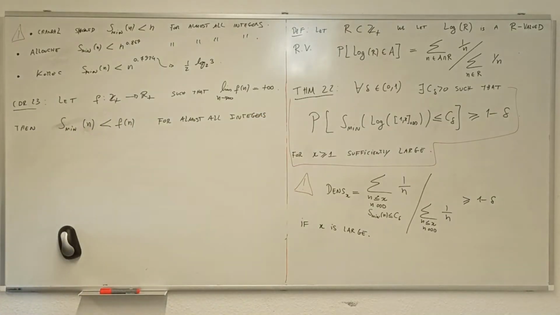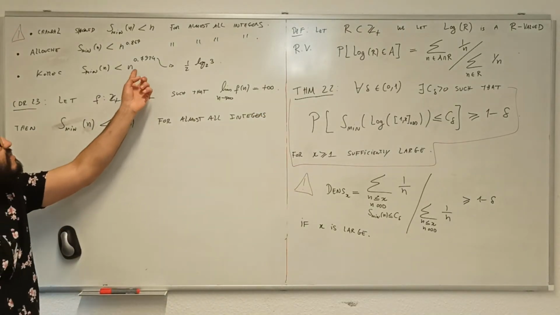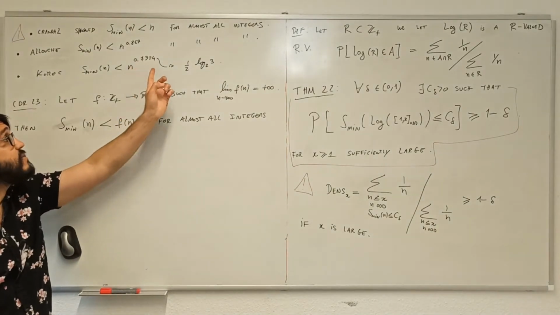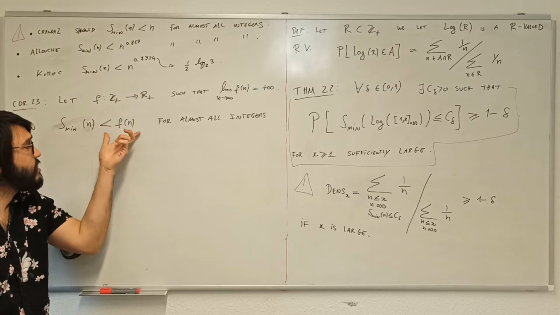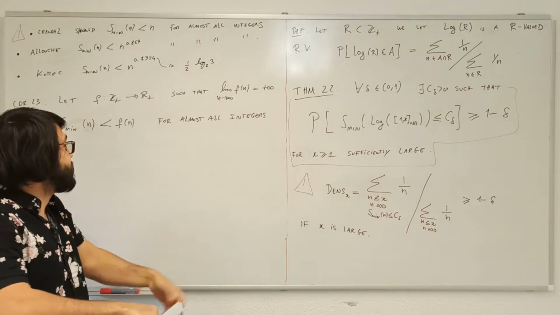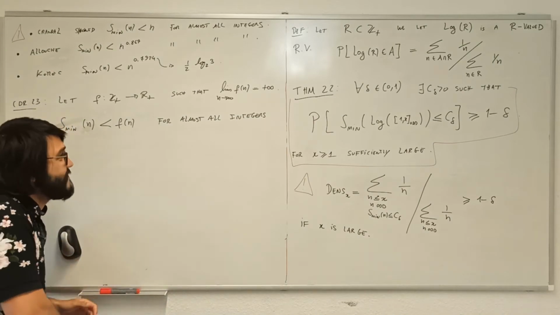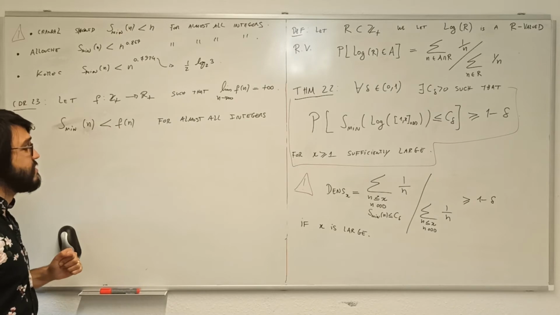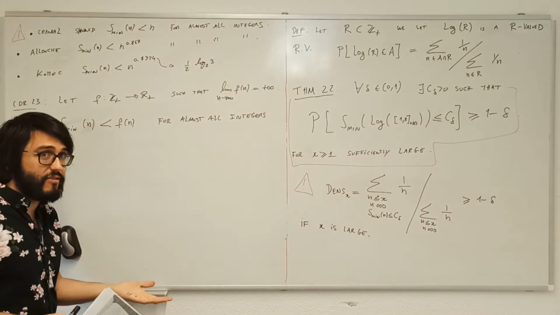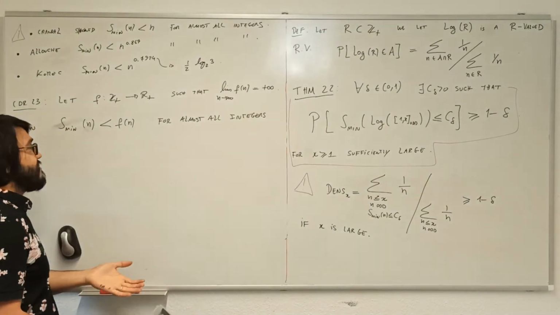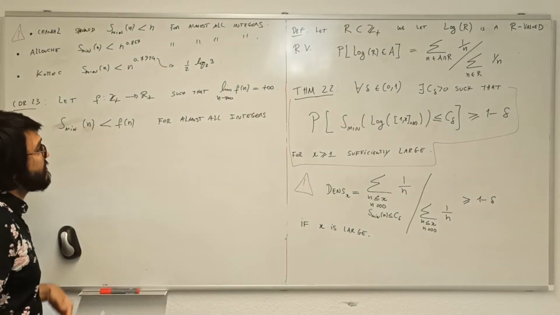Okay, so you could replace this n with anything, 0.00001, the result will be true. You could put Fn, it could be log of log of log of log of log of n. It could be something growing very slowly. And still, almost all integers satisfy this. Well, if the Collatz conjecture is true, this S min should be equal to 1 for every n. So in a sense, we should be able to do that, and it does.